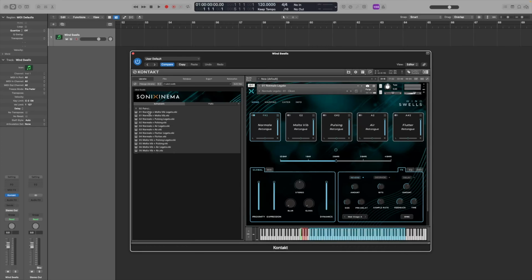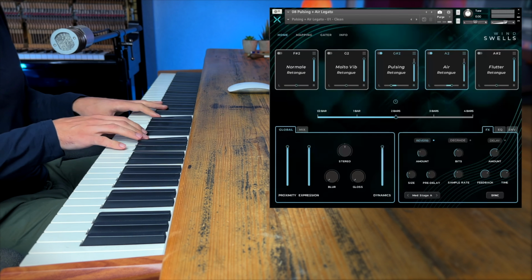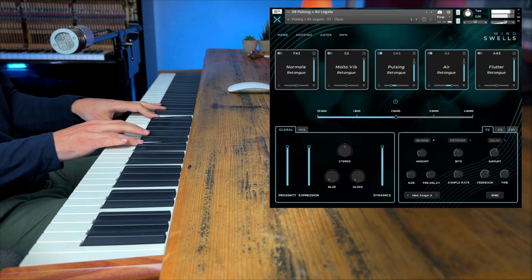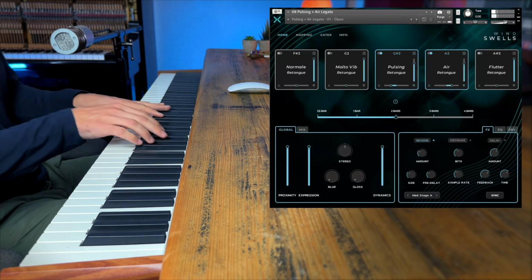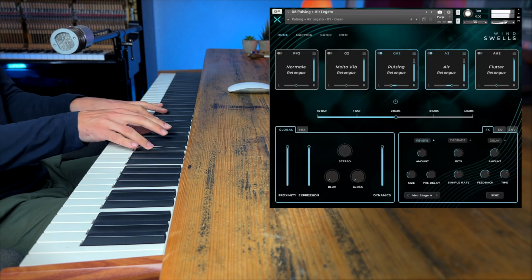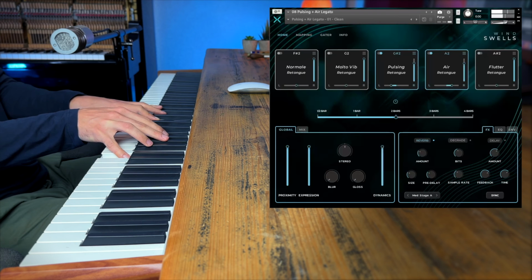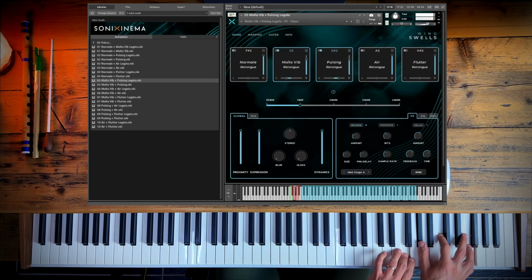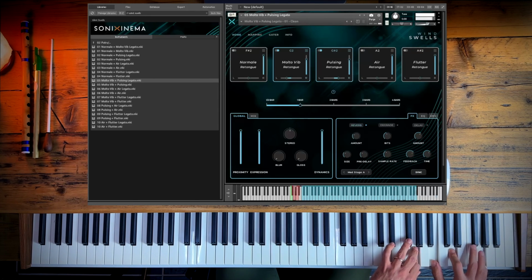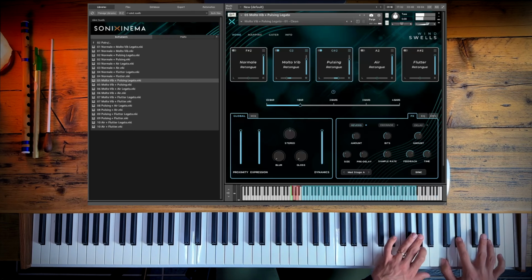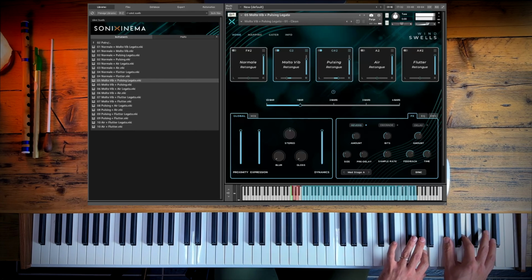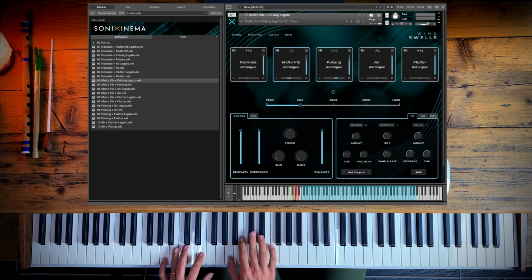Then pairs are combinations that we thought were interesting, like air and flutter, molto vibrato, and pulsing. An incredible range.